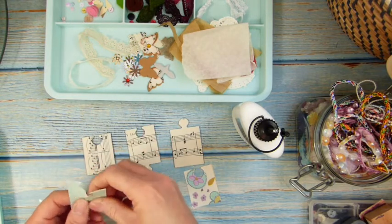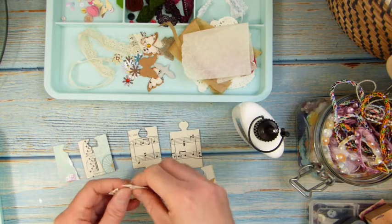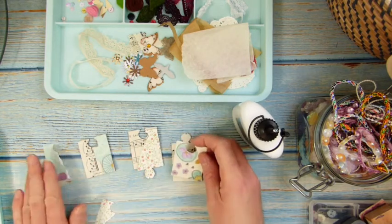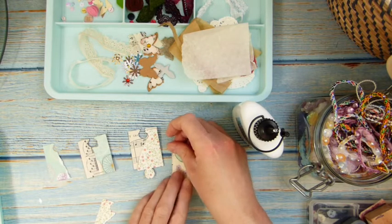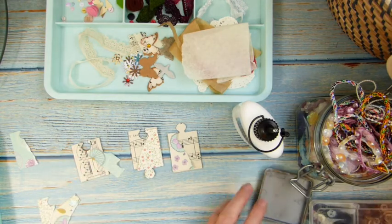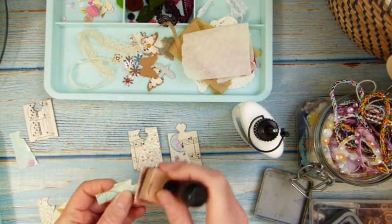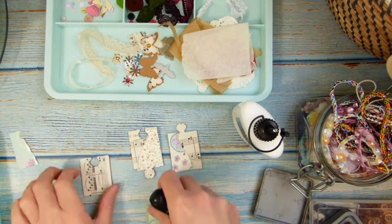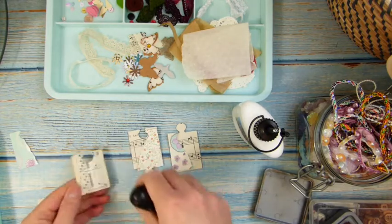So moving on — what I'm going to do is just tear that and have that as a half. Shall we go with that tool on there. That looks pretty. What I might do is just ink that up — I can't help myself. I'll just ink up... our daughter's working beautifully in the other room, quiet and getting on with things. That looks nice just as it is, doesn't it?